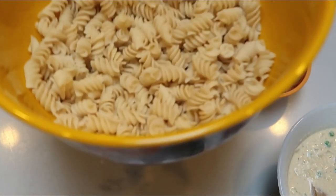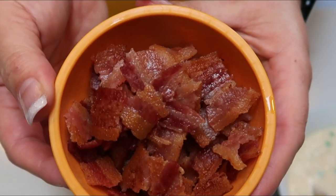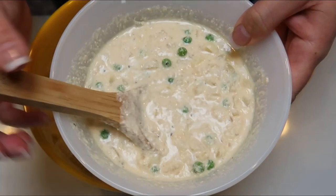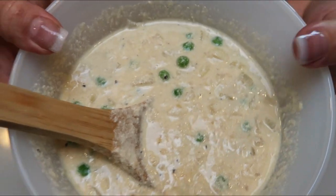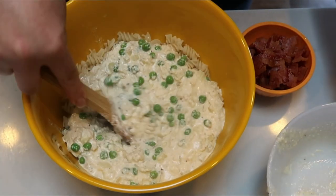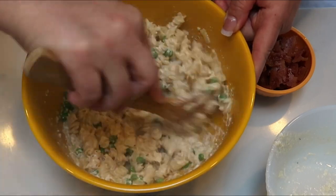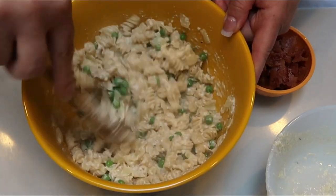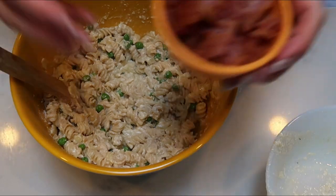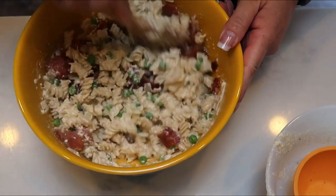So we're ready to assemble our pasta carbonara. Here is my Fiber Gourmet pasta — I have eight slices of center cut bacon broken up into small pieces, and then lastly my sauce, which smells amazing. First we're going to add our sauce to our pasta. I did use eight ounces of pasta — you can use more if you'd like, but this appears to be the perfect amount for the sauce I had. And then the last step, easy peasy, is adding in our crumbled center cut bacon and stirring everything all together.